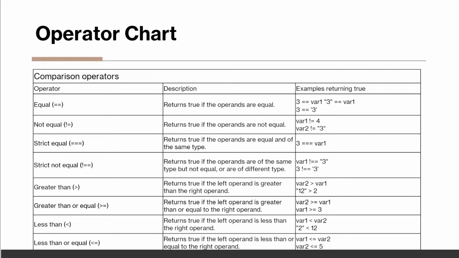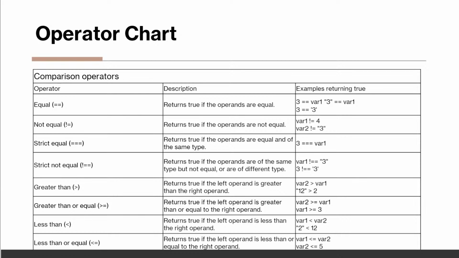But then when we notice, all the way in our right-hand column there, the examples returning true, we see something kind of interesting. That third example, we have a 3 without quotes being set equal to a 3 in quotes, knowing that that is a string value, and that this is an example that will return true in JavaScript. This is probably one of those places where JavaScript is a little bit weird.